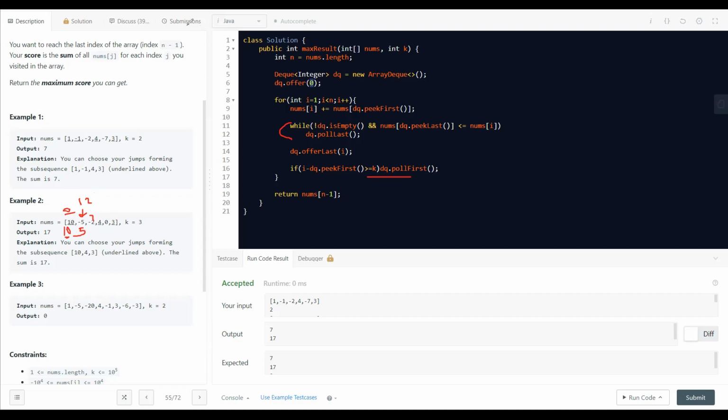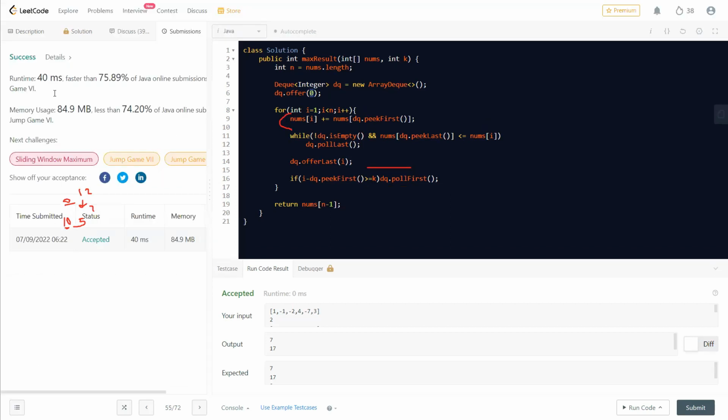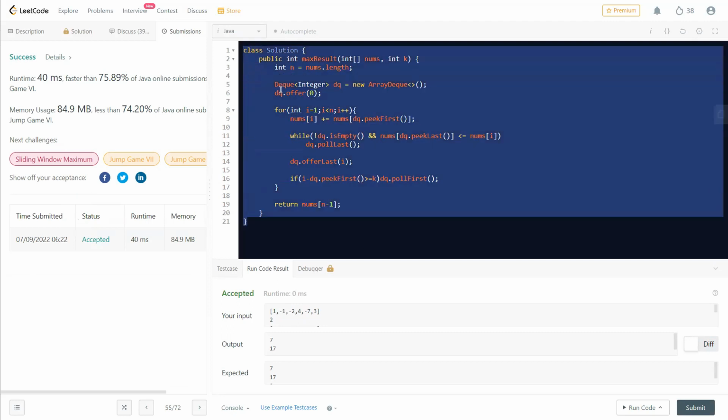And as you saw, it actually worked for us as a 40 millisecond solution. If you think there can be further upgradation or modification in the solution that can help in reducing the time complexity, I'd love to know your thoughts in the comments as well. Till then, this is the whole concept behind this question, and this is how you can solve it in a very fast solution. I hope I could make you understand how this solution works and what you need to do to solve it.